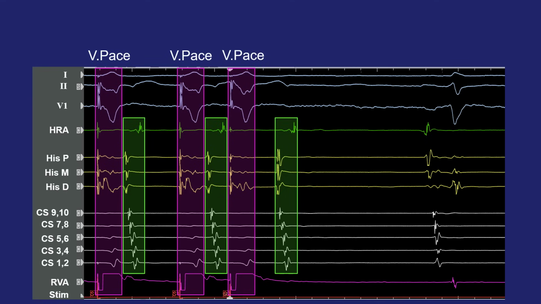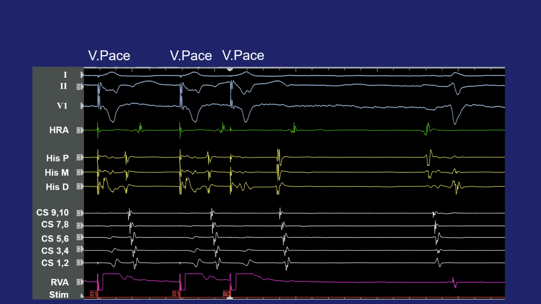And let's look then at the atrial events to figure out the activation sequence in the atrium as we conduct retrograde. Well, I guess the first question is, are we conducting retrograde? And the answer is yes. How do we know? Let's look at the activation sequence. We can see that the earliest atrial electrograms in these 3 beats are all in the His catheter, followed by CS 9-10. The high right atrial electrogram is late in contrast to the sinus beat, so we know in fact that these atrial events that follow the ventricular paced events are in fact conducted in retrograde fashion. So VA conduction is present.